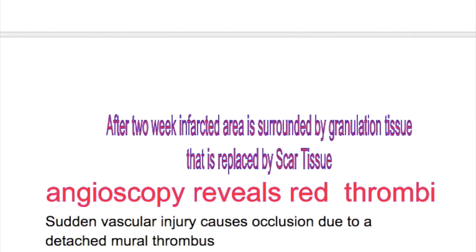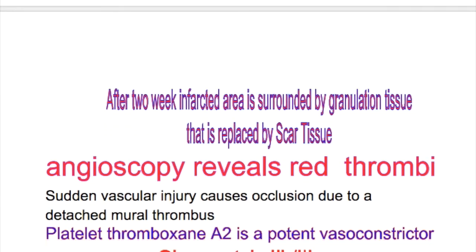So what substances are released and what's the role of platelets? Platelet aggregation at a site leads to release of thromboxane A2 and cyclooxygenase. Thromboxane A2 is a potent vasoconstrictor. The other substance released is glycoprotein 2B and 3A. Glycoprotein 2B and 3A have high affinity for fibrinogen, which can attach to two platelets simultaneously, causing further damage.